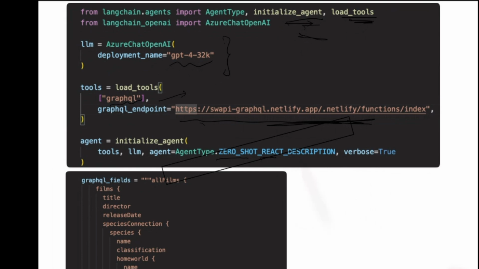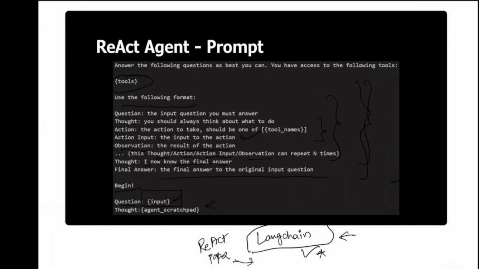This is the zero-shot ReAct description. So zero-shot is nothing but, you understood what few-shot means, right? Few-shot is nothing but you pass some examples in your input context. Zero-shot means you are not passing any examples. That's zero-shot, right? So by just using this single line, we are allowing it to use this prompting behind the scenes when it makes an LLM call.